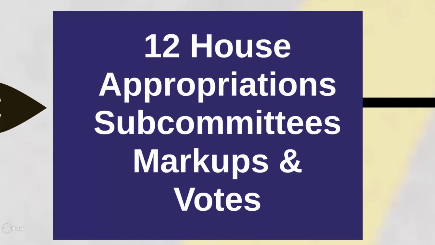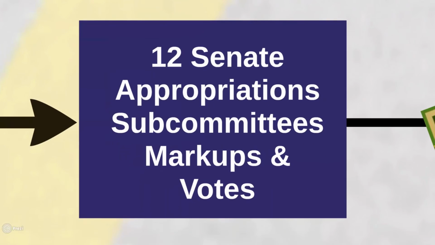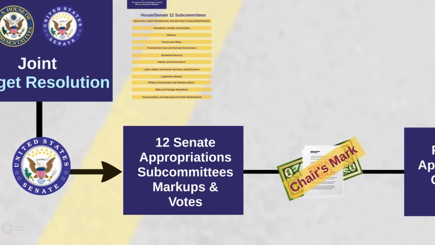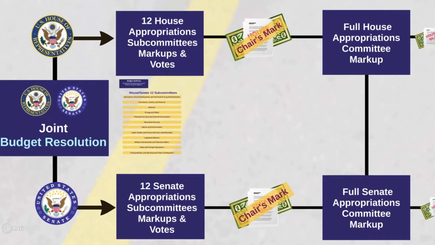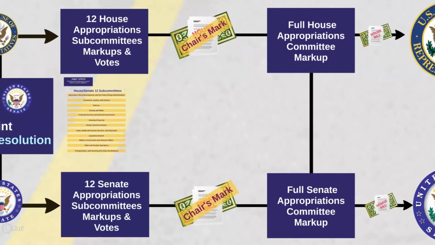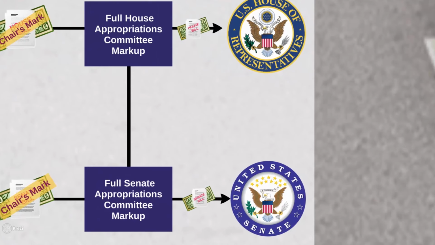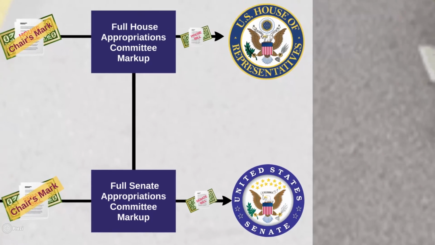Information is gathered and hearings are conducted by each subcommittee in examining each agency's proposed budget. Each member of Congress can write a letter outlining their spending priorities for each of the bills. Once the priorities of members are known, the subcommittee chair then writes the first draft of the subcommittee's appropriations bill. The first draft is called the chair's mark and fits into the constraints of the House and Senate budget resolution. Once it has passed subcommittee, it goes to full committee where it is reviewed and submitted to the full House or Senate for consideration.